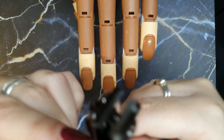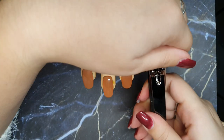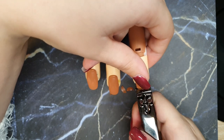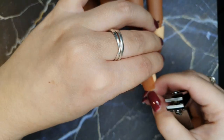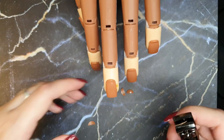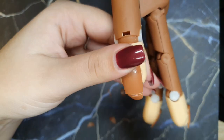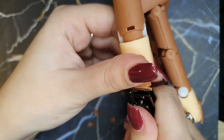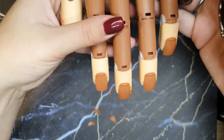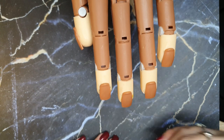I am going to use this straight edge nail clipper to clip off the length of the nails, because these practice nails are long and I want to make sure that the tips are fitting on the nail properly by clipping off the length of the nail. It doesn't need to be perfect, just clip the nail off. You can file them into shape however you want to fit the tip properly on the fake nail.